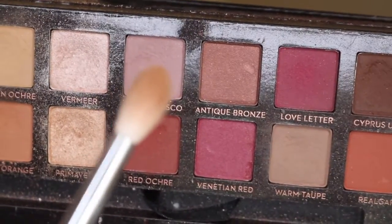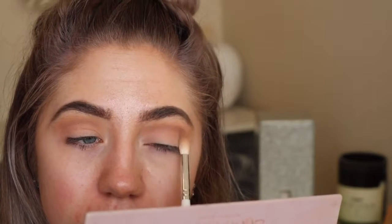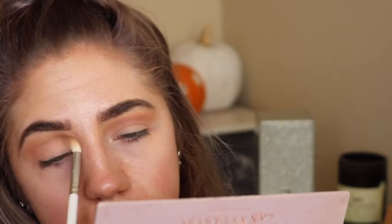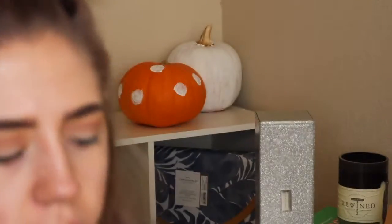I'm gonna go into this one. Something Fresco. Buon Fresco? I don't know, I'm not gonna try to butcher that. I'm just gonna still use the same brush for this one. I'm first going to go into the shade Love Letter, I think, from the Anastasia palette. And we are going to just take that on a JH33 brush. We're just going to start building up that pink.